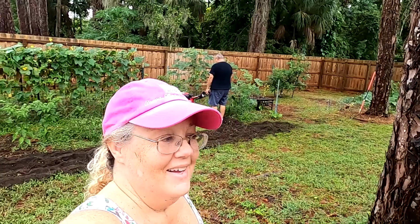Today's the big day, so we're gonna do part two. I showed you part one on Thursday where I was gonna tackle the whole yard, and it did not happen that way. My tiller didn't work. My husband said I'll fix it. Well, that took 2 days. Today he looked at it, today's Saturday, and he did quite a few things to it. We tried, we couldn't even get it to turn over. It actually went a step backwards. It was worse.